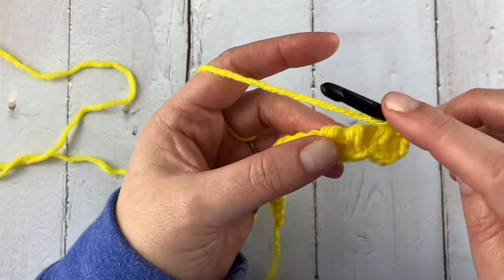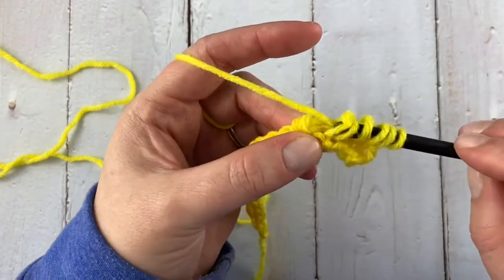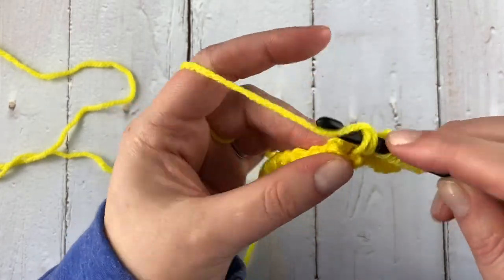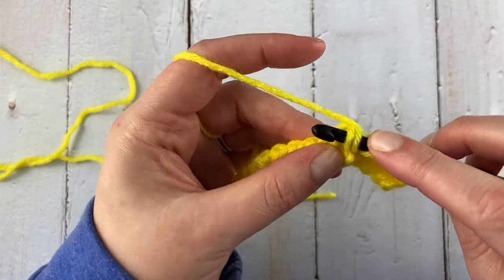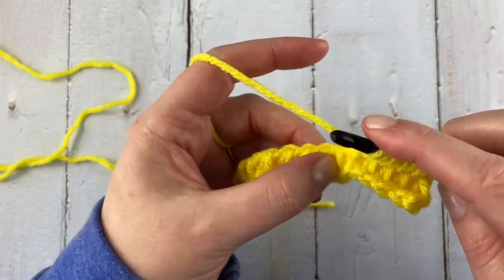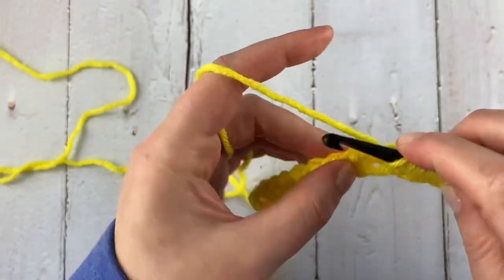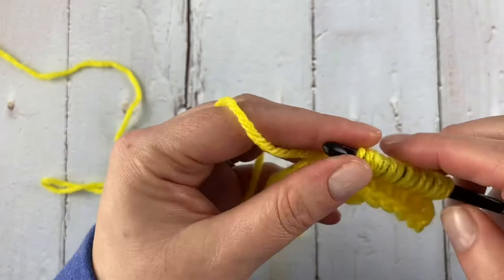And then my yarn over and go under the next pair that just kind of pops up as you're working the forward pass. And yarn over and go under the next pair that pops up. And yarn over and go under the next pair that pops up. And you're going to do this all the way down until we get to our left edge stitch.